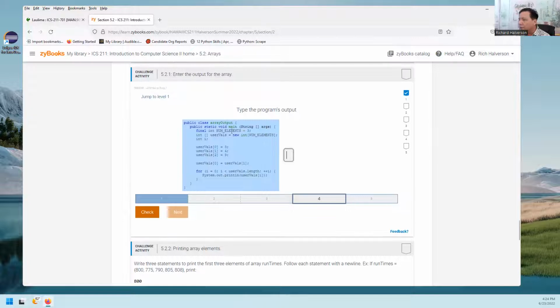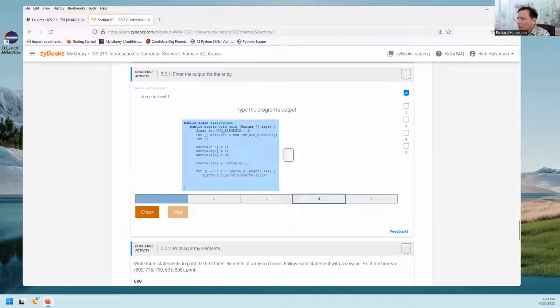So here, same thing, 3-element array, initializing an integer array to be a new array with 3 elements, 3, 4, 9, and then we set element 0 equal to user vals 1. User val 0 equals user val 1.